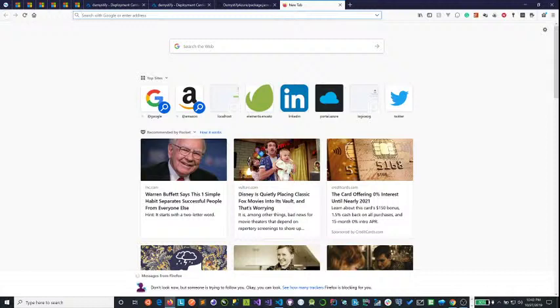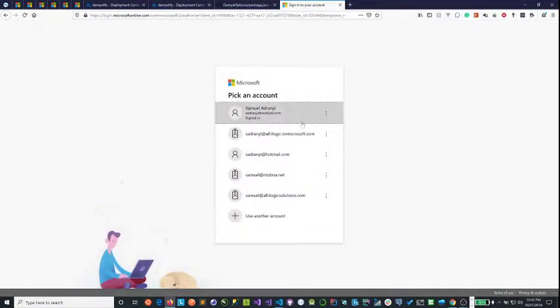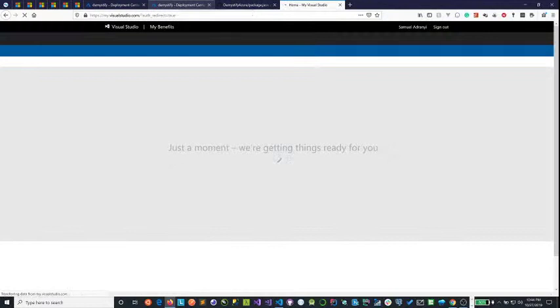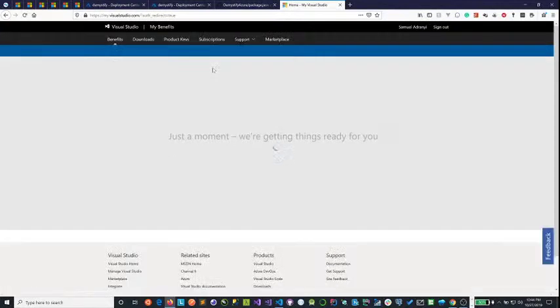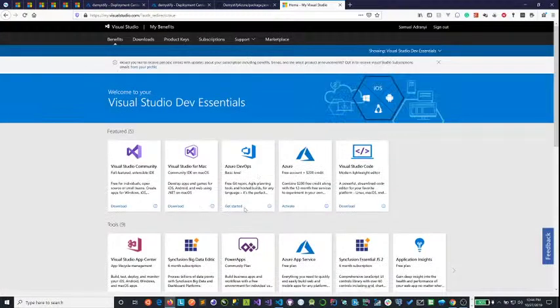So I can do this. If I go to mine.visualstudio.com and I log in with the same account as I'm using for Azure right now, it should take just a moment, and then I go to DevOps.